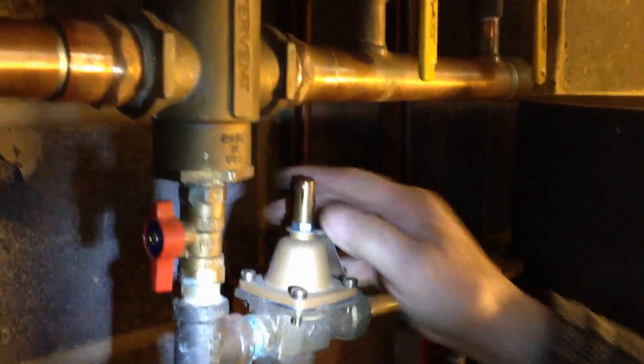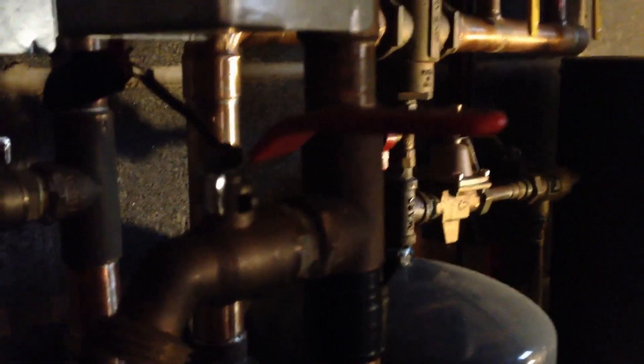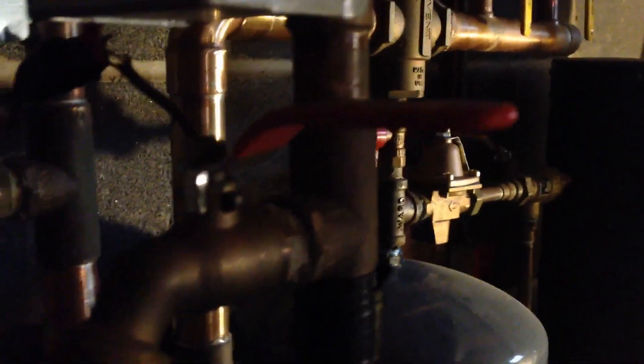Is water still going into the system, or does it only go in if you lift that up? No, it's still going in. It replaces the air — the water goes in place of the air. You know what I did one time? I installed the system and I didn't even bleed it. I just let it fill up automatically and left. The spider vent released all the air. I'll bet you dollar to donuts that spiral vent was the problem.